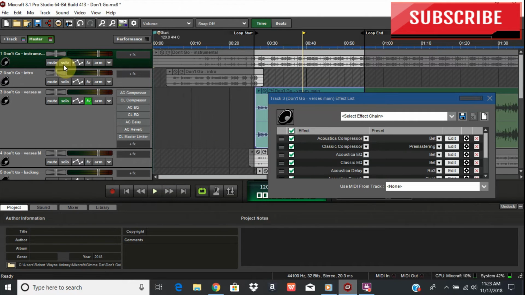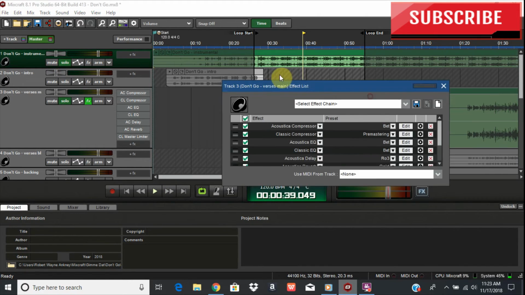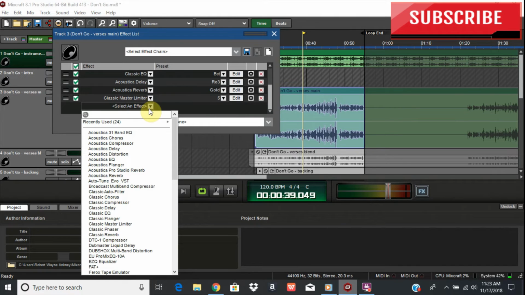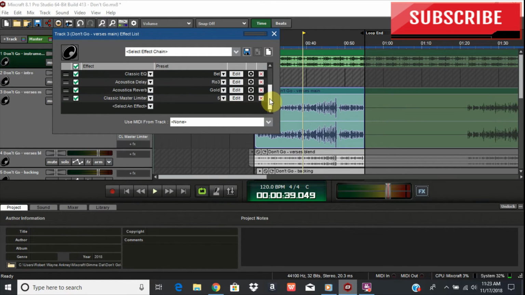Okay, so that's what we have right there. That will be a basic mixing of your main vocals. Now, I'm going to give you guys a little inside tip, which really isn't that little at all. If you have Mixcraft or any other studio software that you're using, you're going to be using these same effects. Every recording software has compressors, EQs, delays, everything. So even if you're not using Mixcraft and you still want to watch this video for mixing and mastering purposes, you can use whatever recording software you're using and still have these effects.